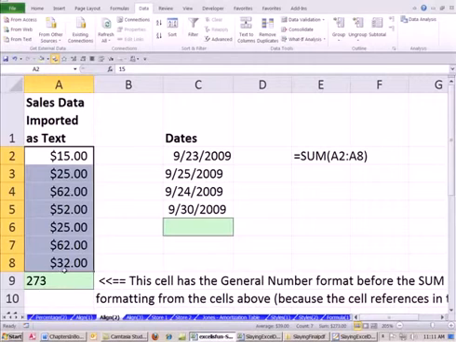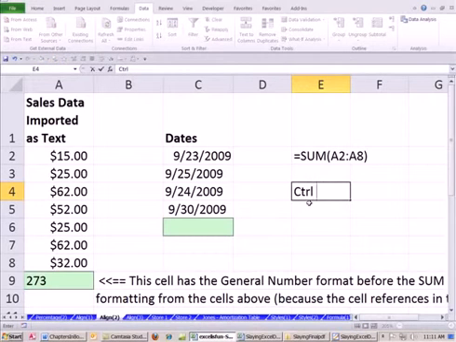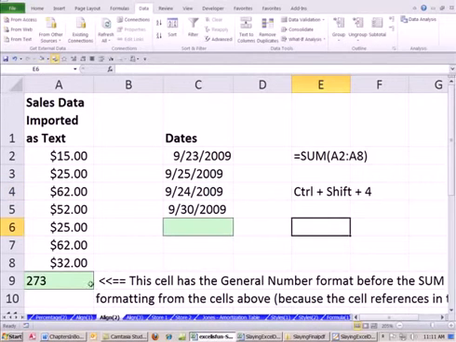You can immediately see that this formula right here is calculating correctly, but I want to click in this cell, and I want to use the keyboard shortcut for currency. It's Control plus Shift plus 4. Now, the way I remember this one is I look at the 4 key, and I'm on the regular number pad, and I see a $ sign, and that's how I remember that. Control Shift 4 gives me currency. Now, I use a lot of currency for exactly that reason because I know there's a keyboard shortcut.